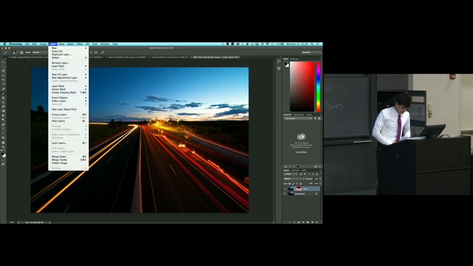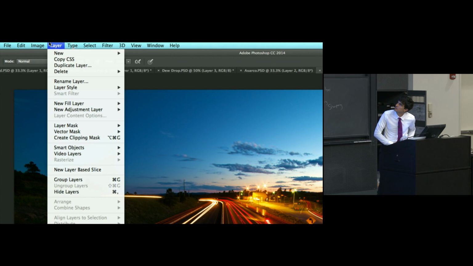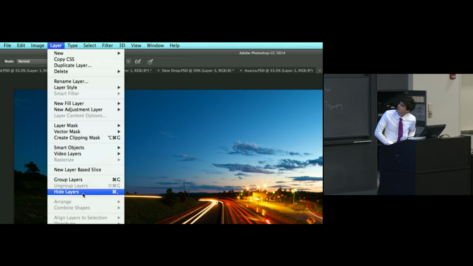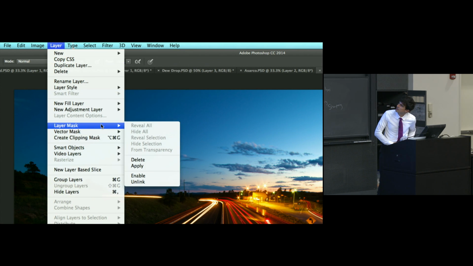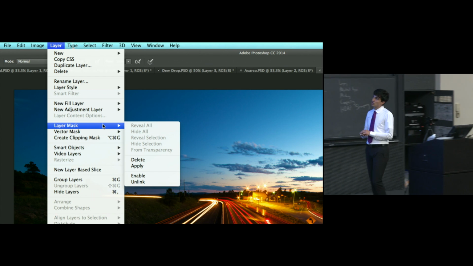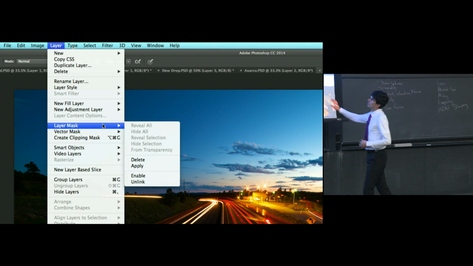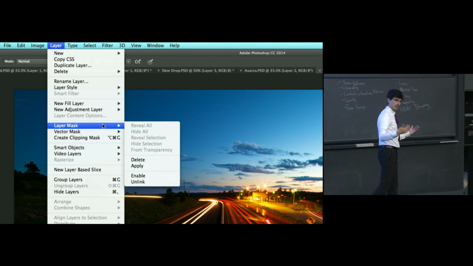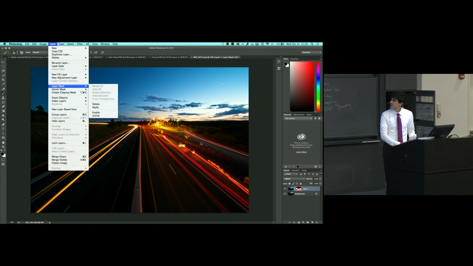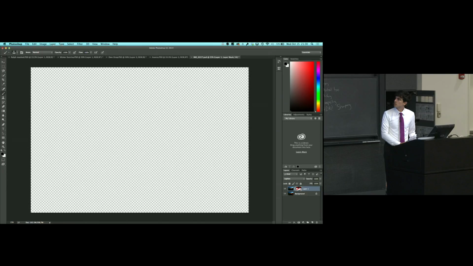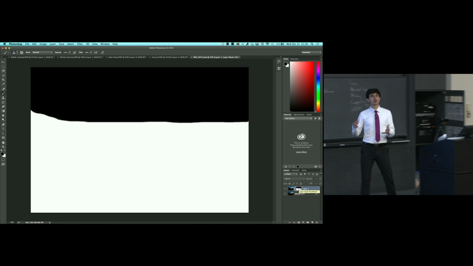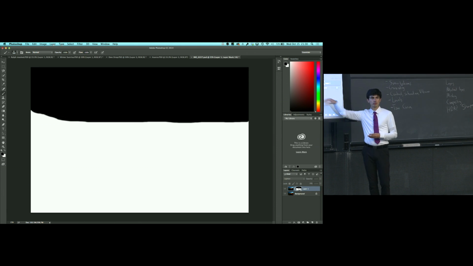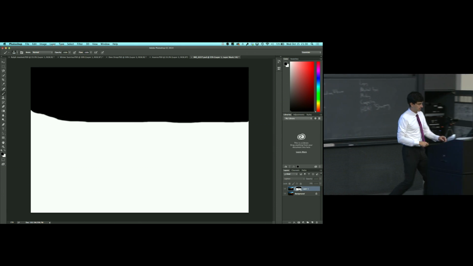And it's under Layer, and then you're able to add a mask to it. But I think because I've already added a mask, here it is. Layer Mask. You can either reveal all or hide all, and what that means is what of those pixels are actually going to be shown. Reveal all will reveal all of the pixels in that layer. Hide all will do the opposite. But in this case, I then modified the mask to remove the horizon and all of the sky above it, so that only the sky in the bottommost image would actually show through using this technique.